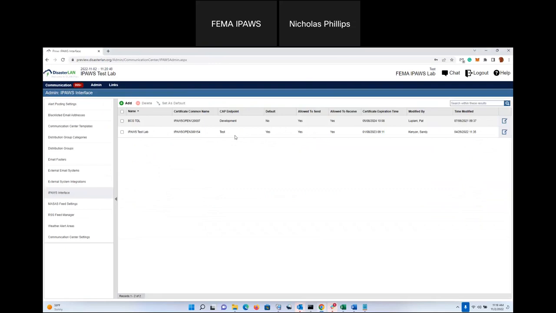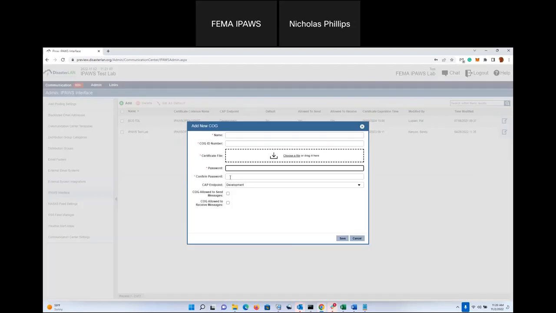This is our administrative page for managing all of the IPAWS certificates entered into the system here. We have the ability to support both live and demo certificates, and both of those certificates are managed from this page. Many of our clients will set up two systems. One is a test site where they will load their test COG, and one is a live or production system where they will load their production certificate. That allows different groups of individuals to access the test system and the test certificate, and then only trained and vetted individuals are able to send through their live certificate, and those two systems are accessed through different credentials.